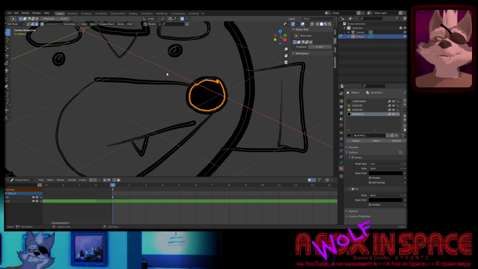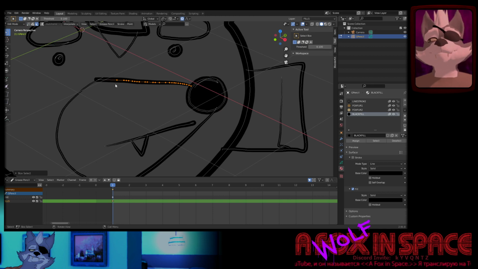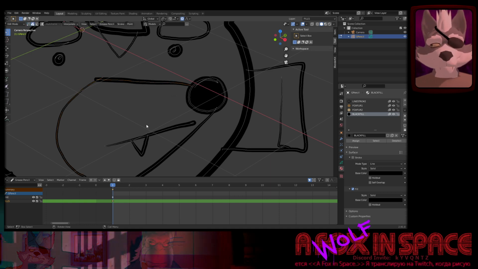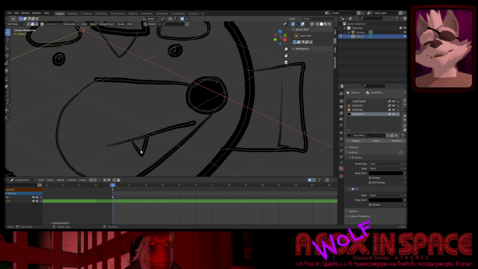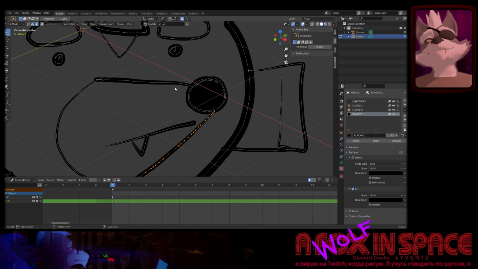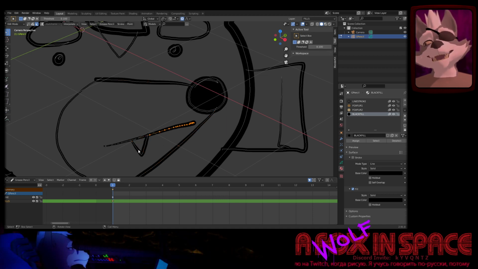1, 2, and 3. In edit mode of grease pencil, 1, 2, and 3 toggle between single vertices, strokes, and so on. Think of it like the 1, 2, and 3 in 3D edit mode: the vertices, edges, and faces. 3 is selecting parts of the lines that only intersect. See, it automatically picks everything until it intersects another one.